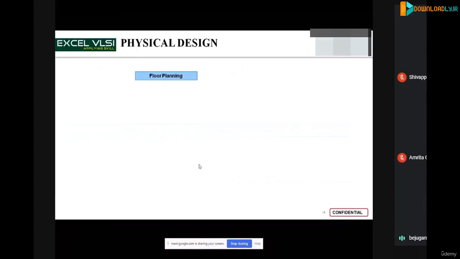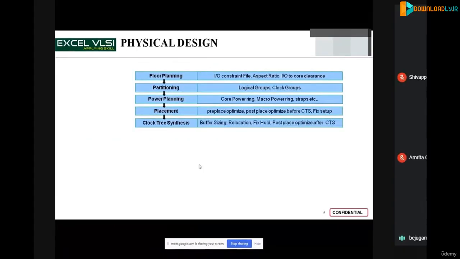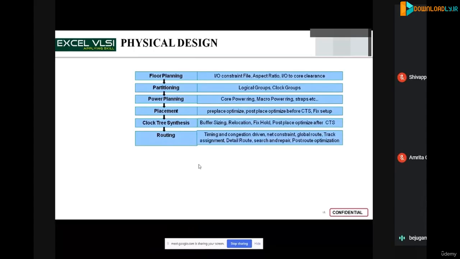Once the timing analysis is done, my timing violations are at a minimal range and I can move forward with implementing the design in a physical format. So I will start off with a stage called physical design. In physical design, floor planning is the first stage, which is again segregated into multiple steps.